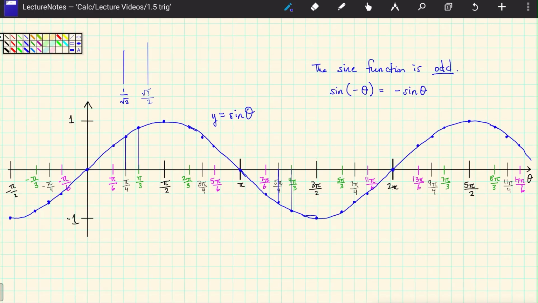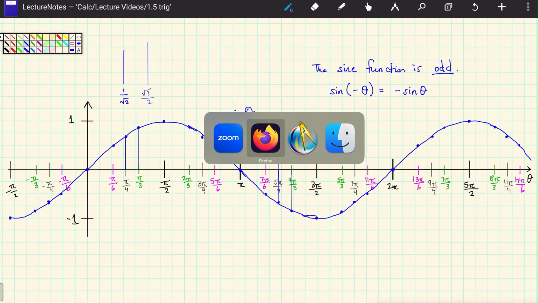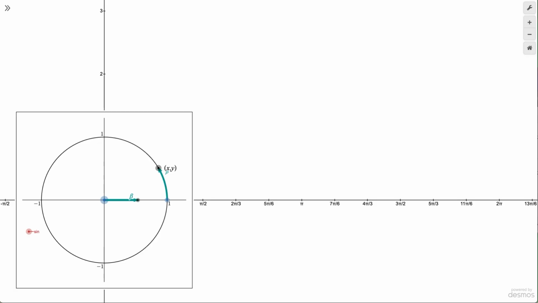Okay, and I do actually want to take a moment here to look at a different graph I built, a dynamic graph, which has basically all of that same stuff that I drew, but faster. So I wanted to take the time to draw all of these things by hand and go the slow route. But I want to show you what it looks like zooming out and looking at all of the pieces together.